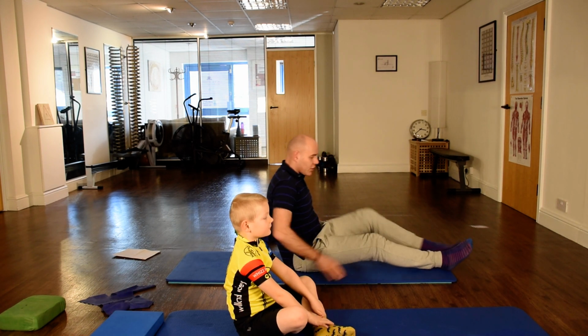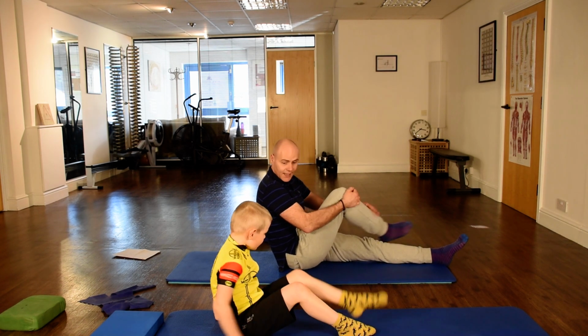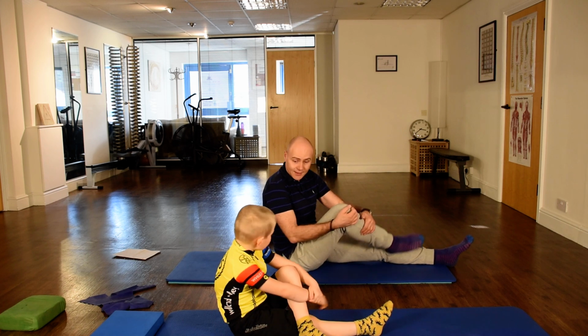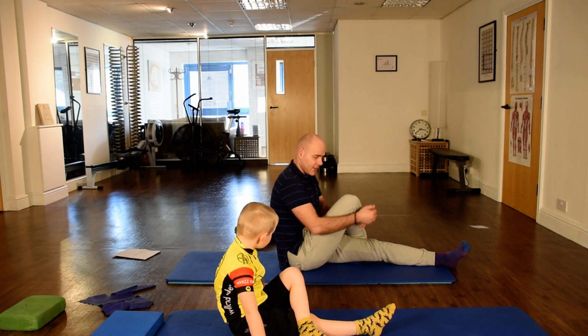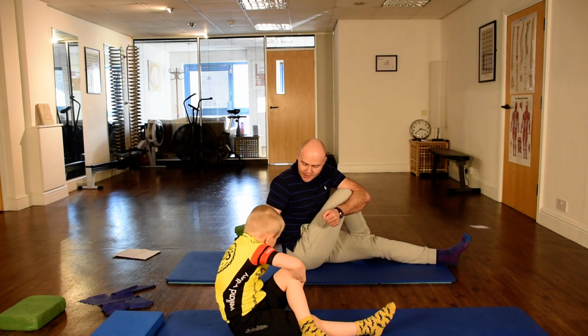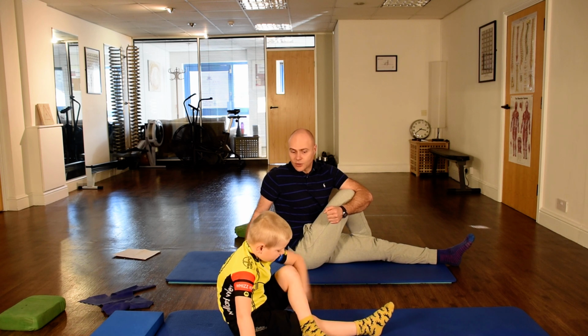Okay, so you're going to cross your right leg over your left leg. It doesn't matter which way. So that's it, good. So you're working the opposite to me. We're going to take our arm around, hug, and bring this hand all the way around, and then you're going to twist and rotate. That's it, good.